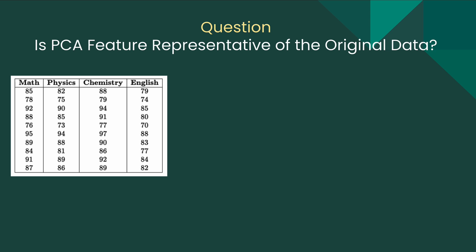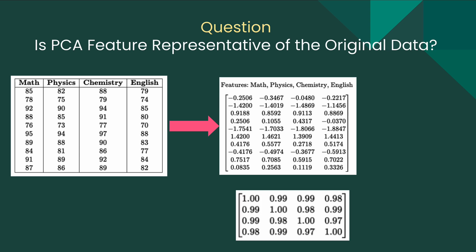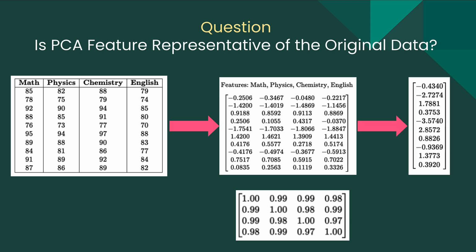But still, let me come back to my question. We started from this data set. We transformed it to a standardized data set. And finally, of course, after doing the covariance matrix, we compute eigenvalues and eigenvectors. And finally, we have this data set. Is this the same as this? Why? Or do you just believe what I'm saying? Maybe I'm saying something wrong. How can a data set like this be represented by just one vector? Think about it.